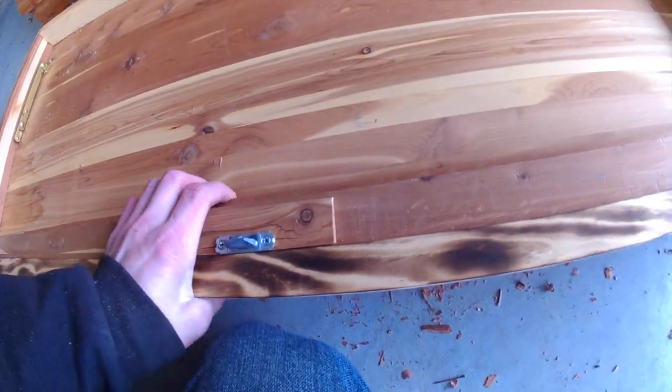So it came out really, really good. Now just to figure out what side was supposed to go where, because I turned it around and flipped it so many times. Oh, the black dot, see the little black dot? It's a Sharpie dot. That, I think, was supposed to go this way. I'm pretty sure it's supposed to go this way. Yeah, it goes this way. But it just blends in perfectly. It blends in perfectly. It just looks almost natural.